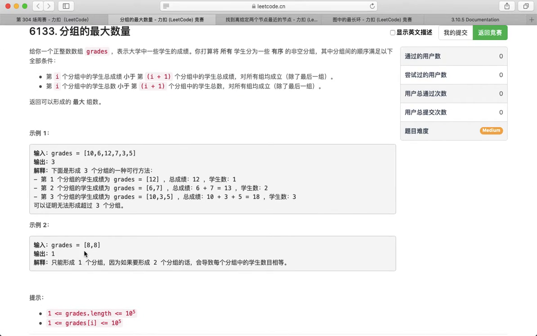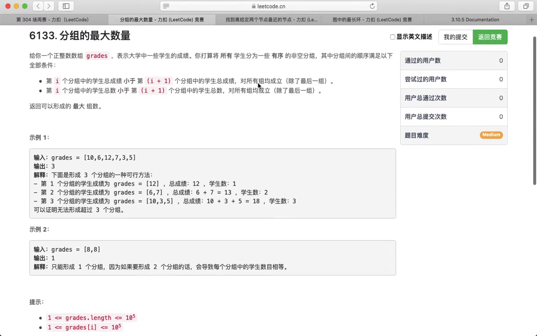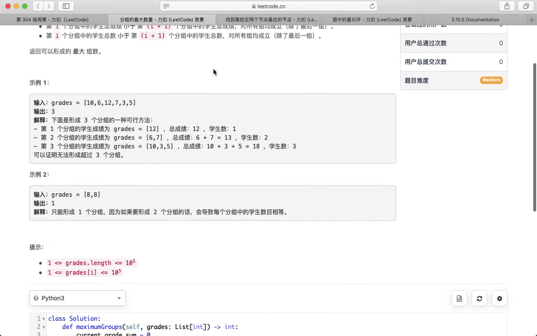Why couldn't we divide this into two groups? Ah, okay. Let me think. I thought it meant that the last group doesn't count, in the sense that it didn't have to be greater than or equal to the previous group, but apparently that's not the case. Seems a bit tricky.